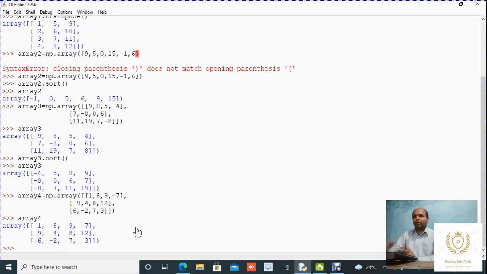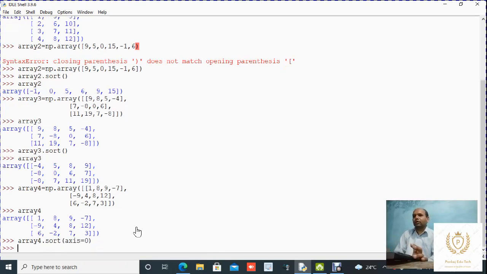Let's sort it with the help of the sort function. array4.sort, then axis is equal to 0, enter, sorted.